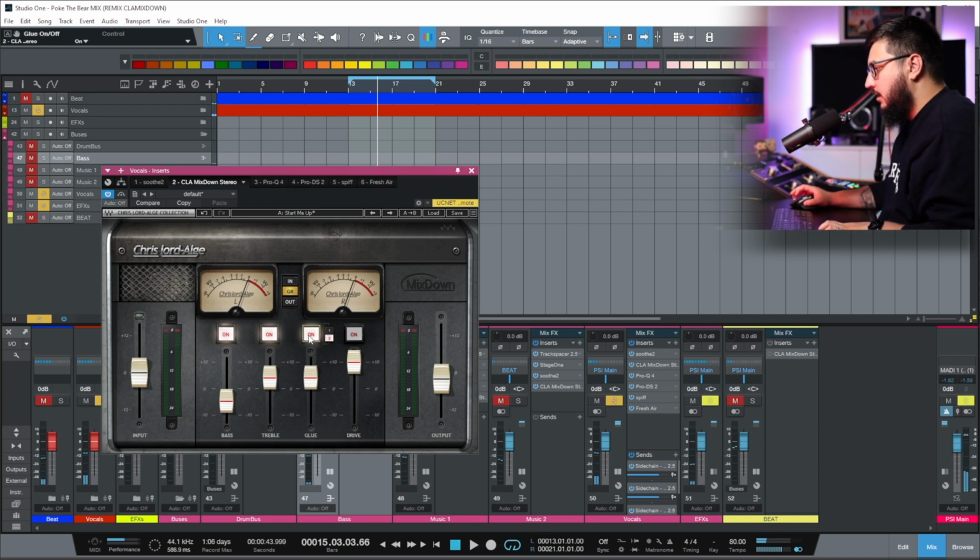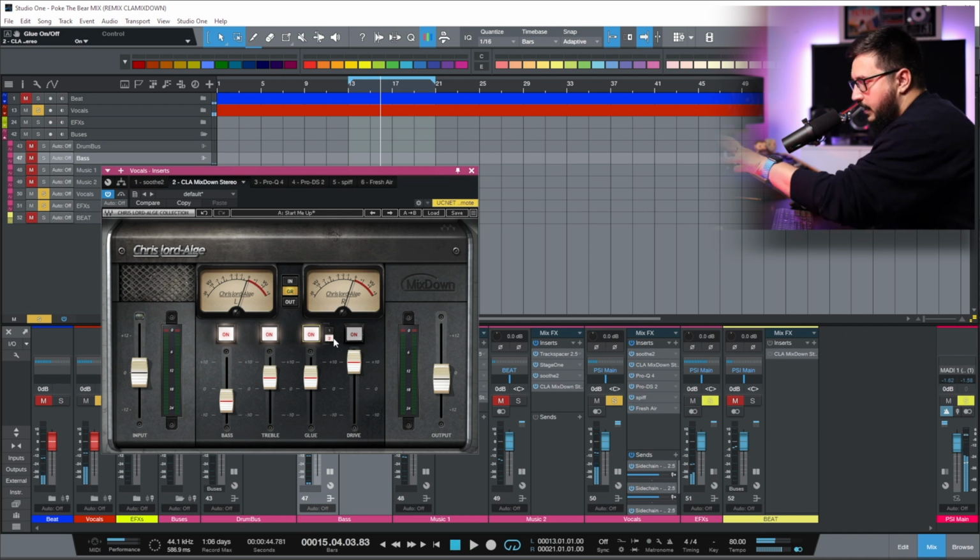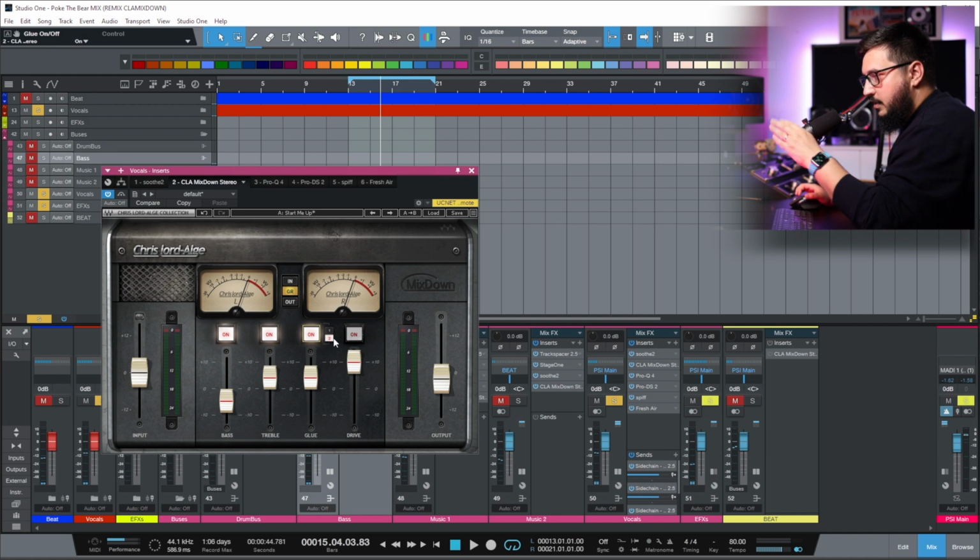Let's add the glue. I'm using the second mode. And as you can see, I'm barely touching the gain reduction meter.